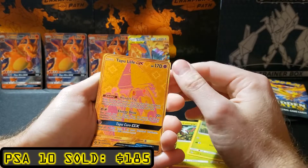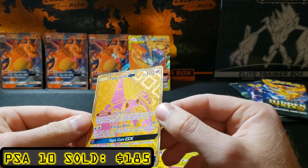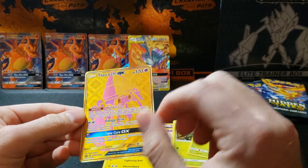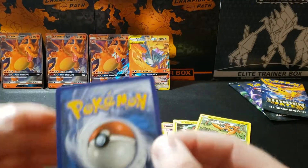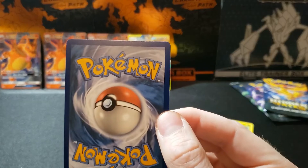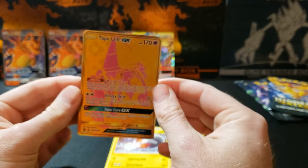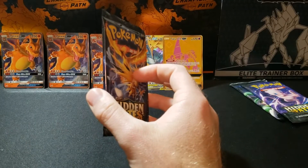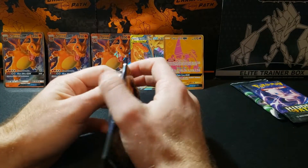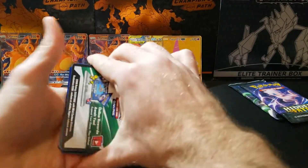Oh, we got something shiny! Okay, there we go! Definitely not resealed. I've actually never pulled a gold card out of these sets before. It looks like maybe a little bit of edge whitening at the top — or maybe that's just how the light's hitting it. I will 100% take this beautiful card. First gold out of a Hidden Fates pack ever for me. I've pulled so many good shinies from this set but I haven't pulled an Umbreon, haven't pulled a Cynthia, obviously haven't pulled the Charizard, and haven't pulled a Mewtwo. This is actually my best pull I've ever done from Hidden Fates.